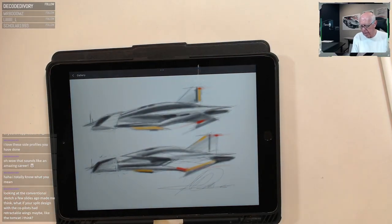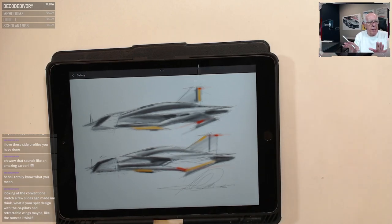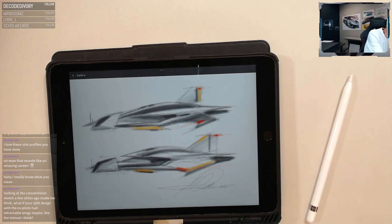Back to some elevation studies. These started to look interesting, where they're very, very clean looking. This was almost minus the vents here, Deco. This starts to pick up some of the same character you like. And I think this weight here looks much healthier for a podule system in the plan view. When I open that up and move it into that same concept that we did, for example, if we look at this shape, was the one you liked.